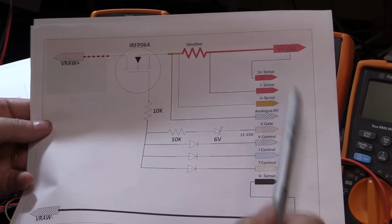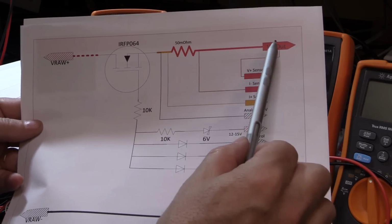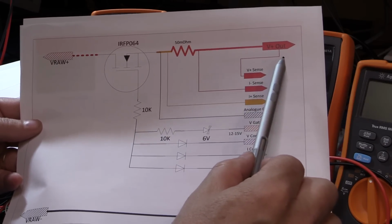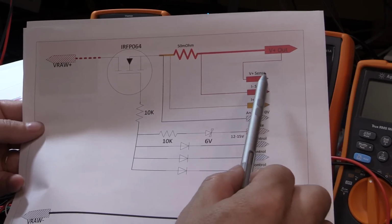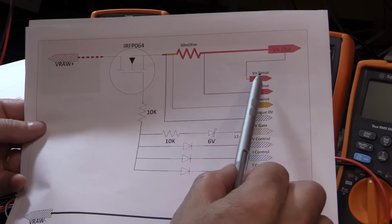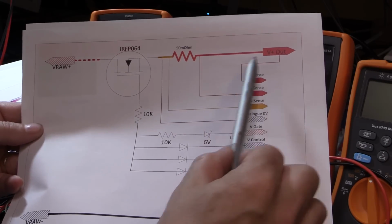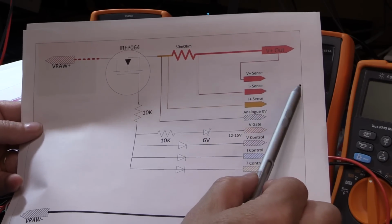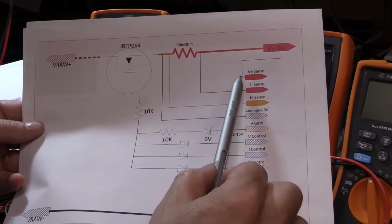We have a V-sense plus and a V-sense minus, and these two connections are supposed to go straight to the terminal that is the output of the power supply. You could also add an extra terminal for V-sense and have an external shorting between them if you wanted to remote the sense, but in our first iteration we're just going to have it tapped to the same terminal. These don't have to be heavy wires because all they are is voltage sensing, so they're a high impedance input. As you've seen on the other circuit, there's a 100K resistor between the V-sense and the inputs of the op-amp, so it's at least 100K on the V out for the V sensing, and it's not going to have any impact on the load.